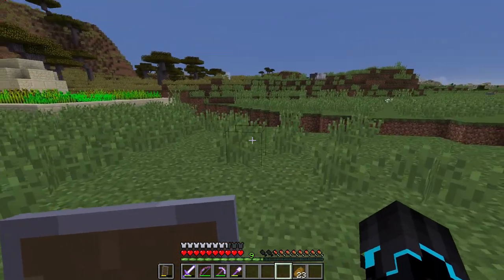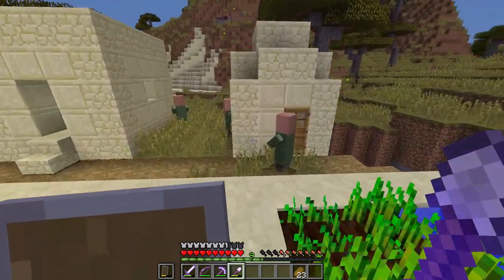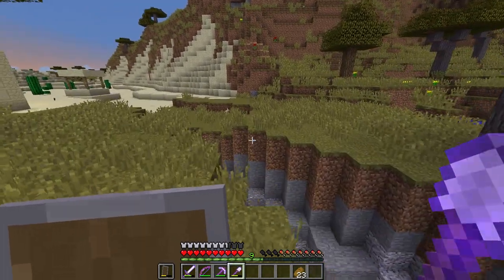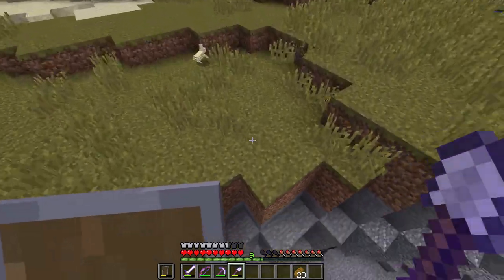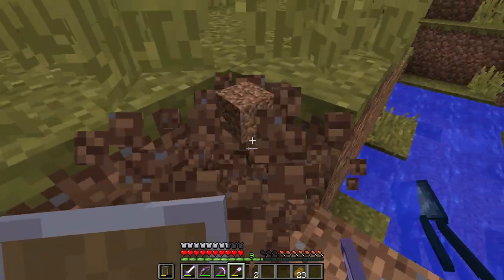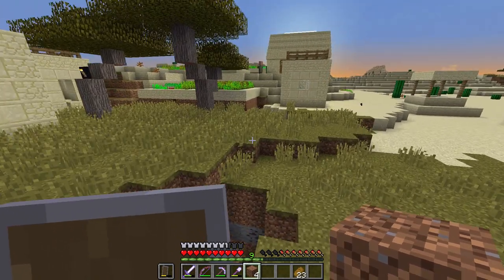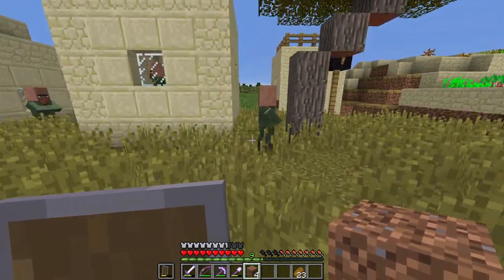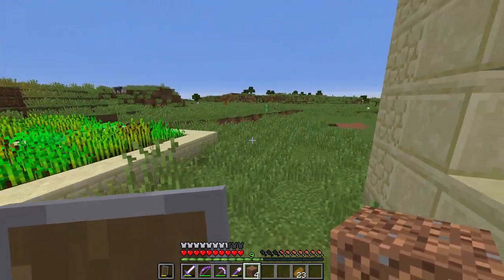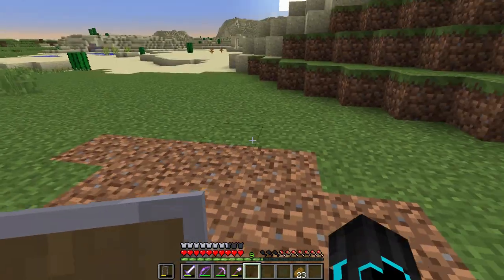Oh, you gotta be kidding me. I need just a few more blocks. There are so many of these guys that can't even trade. I think actually the whole village might be filled with them. There we go, four. Because I haven't seen, in this village, any tradable villagers. That's kind of strange.